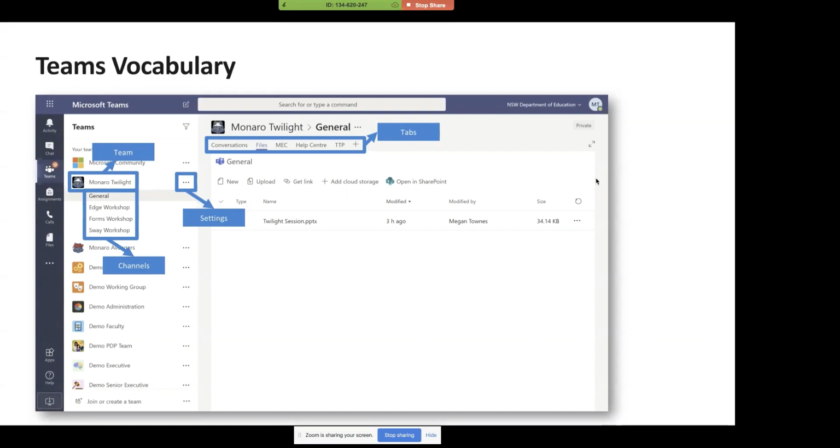If they're a private channel, there'll be a padlock on the end of it, and only the people that you nominate will be able to see anything inside that channel. The 3 dots, as with nearly everything now on web-based stuff, means that if you see 3 dots, something will always open up something different, and that'll open up our settings, which is really good.